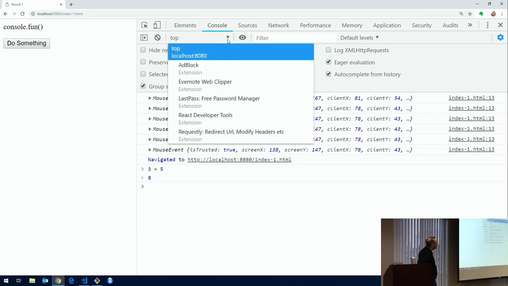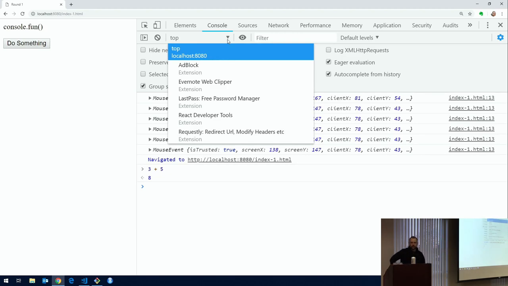This little context menu up here is asking you what it is that you want to be debugging and running within the context of. So in this case, I've got a few plugins that are installed, and so it's actually showing me the context of the plugins I have, and if that is where I want to be debugging, or where I'm trying to contextually work, okay, through the course of those.